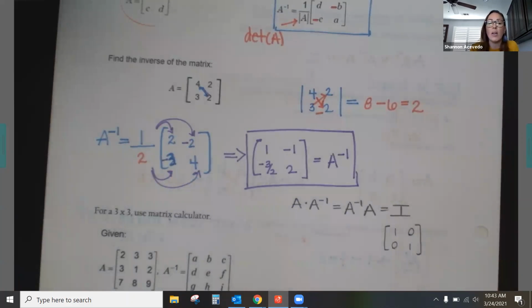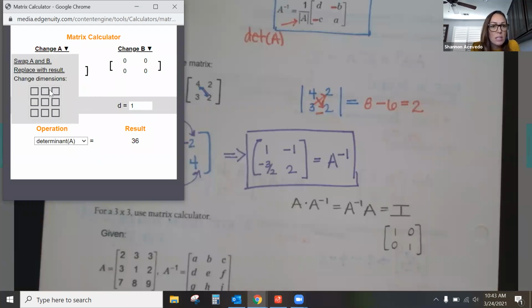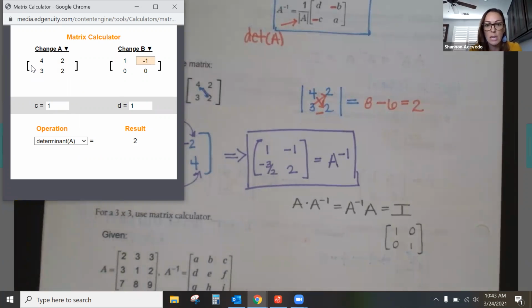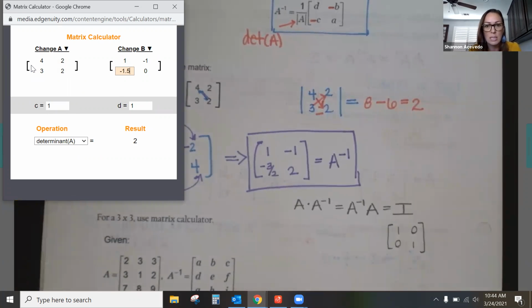And we could check this out. Let's see if I have this handy. So let's look at this. So I have a 2 by 2. My matrix A is going to be my 4, 2, 3, 2. Okay, so my B is going to be my inverse one. I can't put it in, change that to show the inverse there, but I'm going to use it as my inverse. And I'm going to do 1.5 just because that's easier to put in instead of 3/2 and 2.